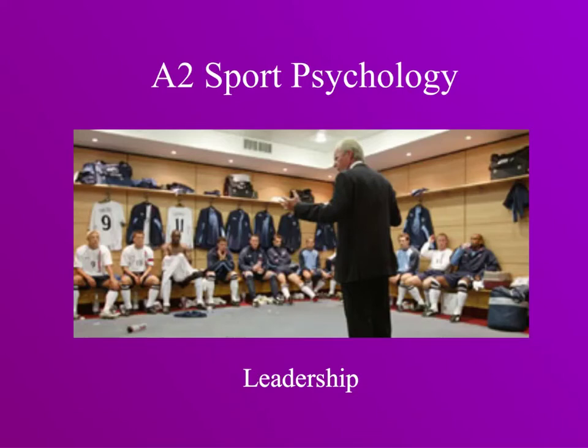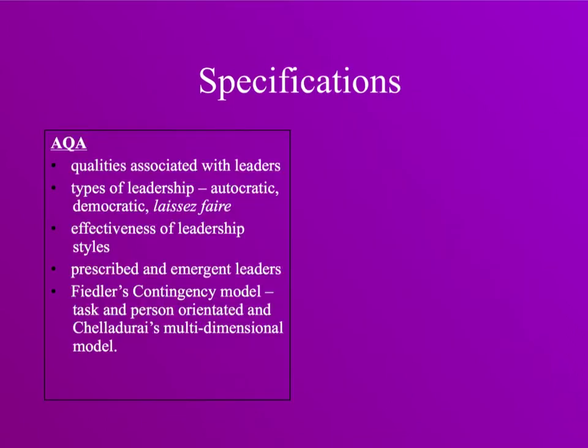So this lesson we're going to look at the concept of leadership in sports psychology and how leadership of groups or individuals can affect performance. So what do we need to look at? We need to look at the qualities of a good leader. The three main types of style, which are autocratic, democratic, laissez-faire. The effectiveness of those styles with different kind of groups and situations.